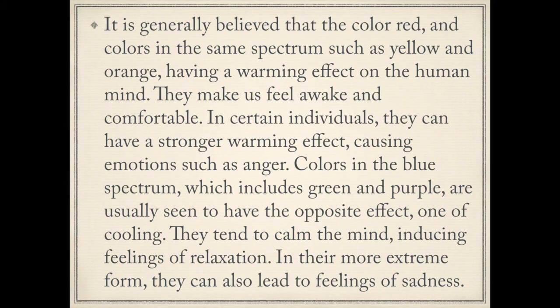It is generally believed that the color red, so note there are different types now, okay, so write down red, and colors in the same spectrum, such as yellow and orange, have a warming effect on the human mind. They can make us feel awake and comfortable. In certain individuals, they can have a stronger warming effect, causing emotions such as anger.